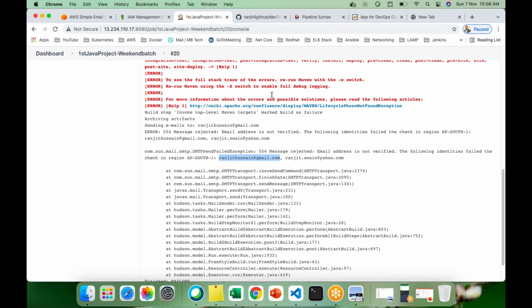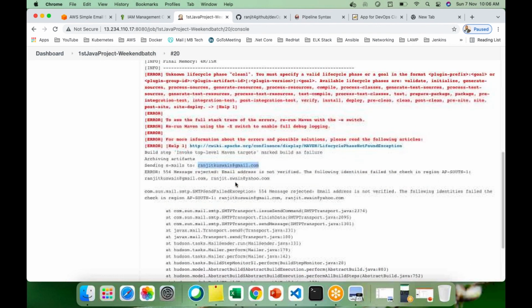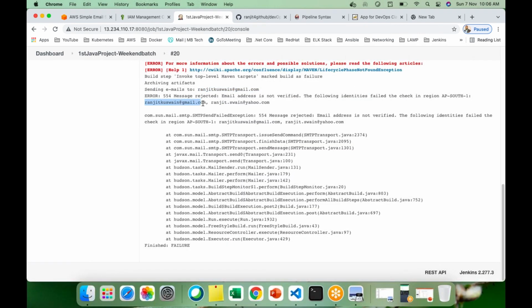If I just go here, where it was the build environment, Java agent. Let's see. One second. I'm just trying to make this build fail.